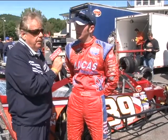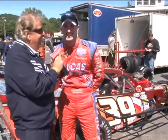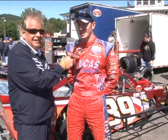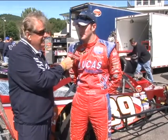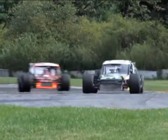Now, if you had to pick a racetrack that's your favorite, what would you say? Lime Rock, obviously. Yeah, I'll tell you, people I've talked to over the years, even coming from a series that is predominantly oval, they love coming here. Anytime you go to a track and just bang gears nonstop around the whole place and turn left and right at the same time, it's a kid's dream. So anytime my crew chief tells me I got to bring it in, I kind of get mad at him because I have more fun than anything.